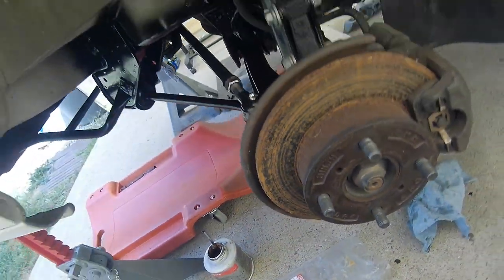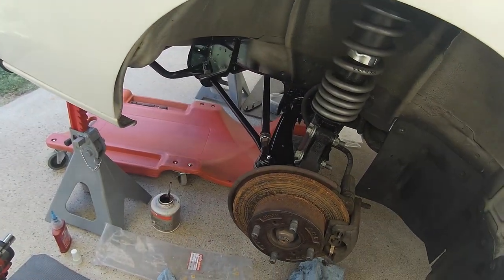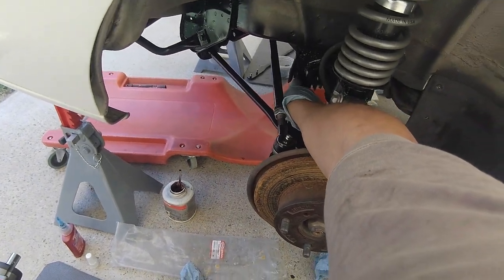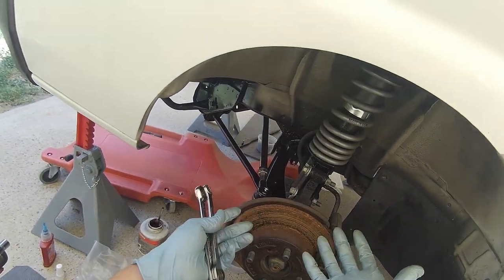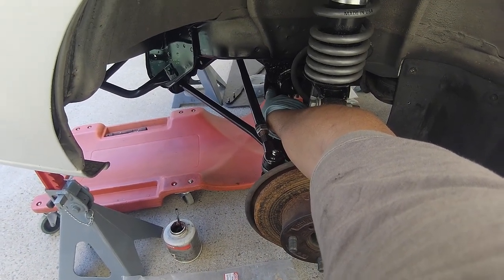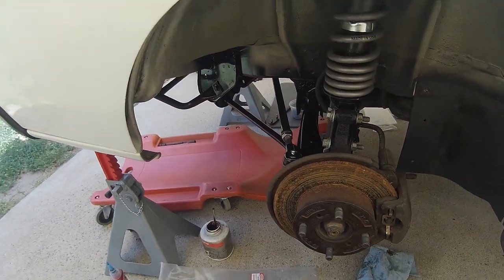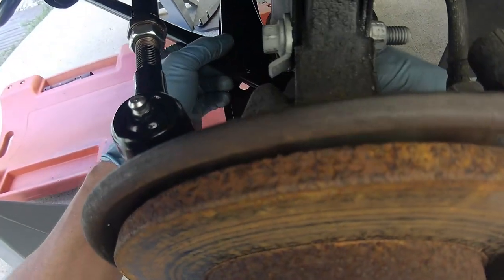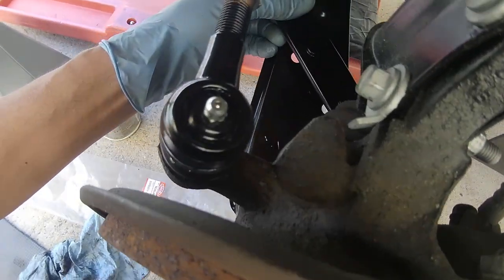So you want to torque that down when the suspension is under load, basically on the ground, because you torque it down now, and when you lower the vehicle and the suspension goes up, you wind up twisting that bushing, possibly causing damage, or not really damage, but it's twisted and it'll start to wear out prematurely. So I'm gonna keep that loose. And get this back in here.